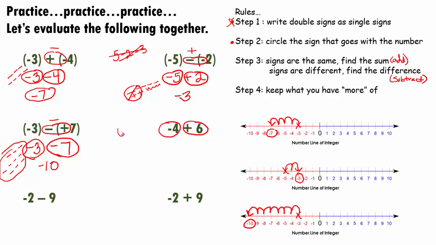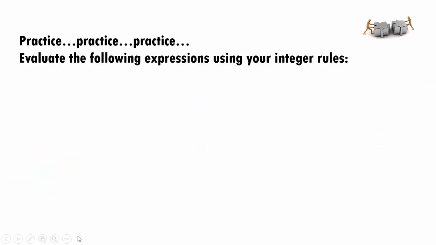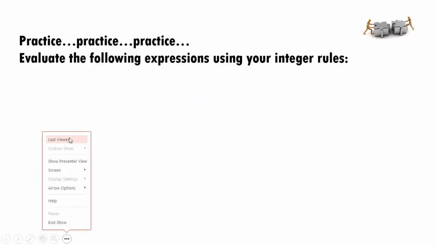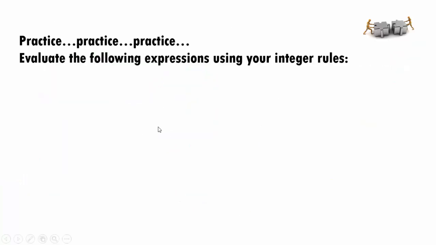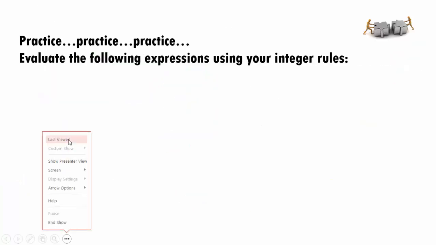What's the difference between 6 and 4? The difference between 6 and 4 is 2. What do you have more of? Well, I have 1, 2, 3, 4 negatives. Oops, sorry about that. It happens. And I have 6 positives. 1, 2, 3, 4, 5, 6 positives. Oh, I definitely have more positives. How many more positives? I have 2 extra positives. Well, that's not good. It keeps jumping.